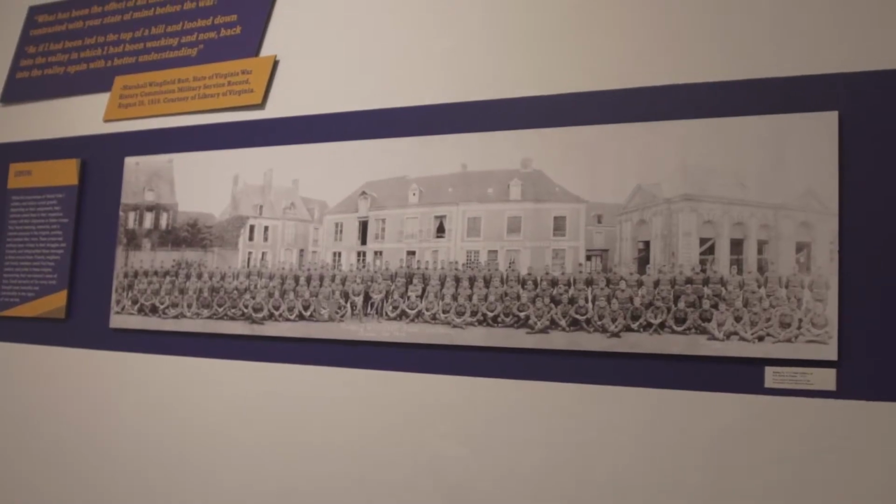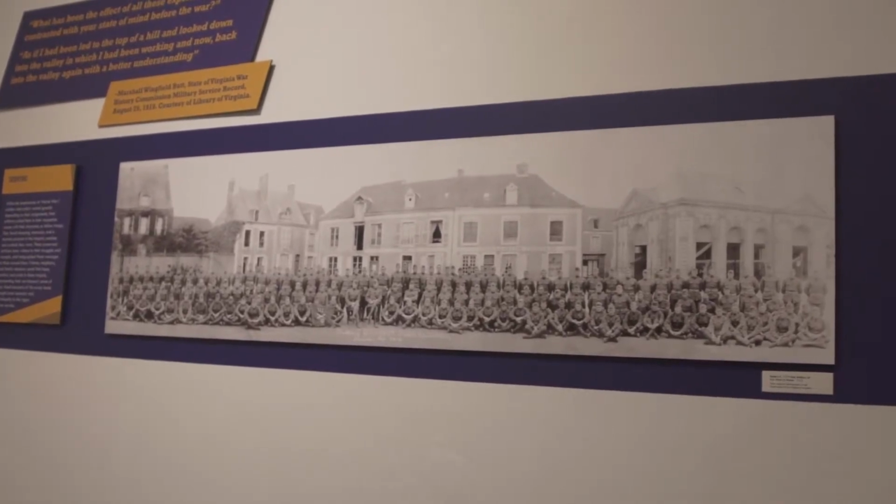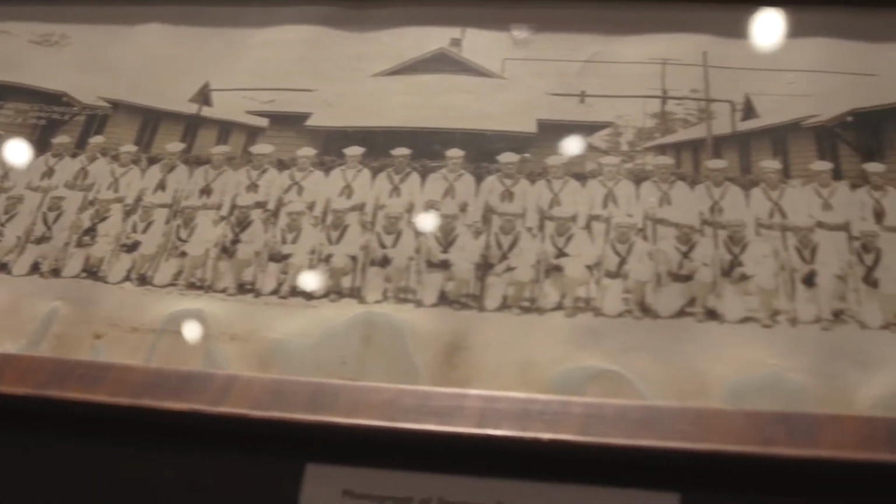In the exhibit, then we move on to some of the big projects and the big expansions that happened. We've got a section about the hospital. There was some amazing temporary construction that had to happen on the Naval Hospital's grounds right here in Portsmouth. And interestingly, there were hundreds and thousands of sailor recruits that were being brought into training centers all over the country for the Navy. They didn't have the capacity they needed to train sailors fast enough, so training centers cropped up. And there was one right across the river from us here in Portsmouth called St. Helena.